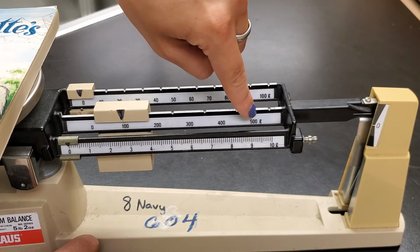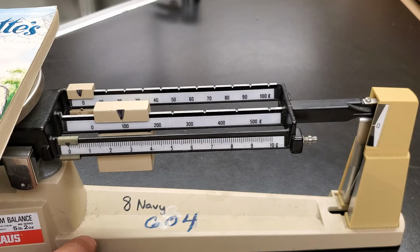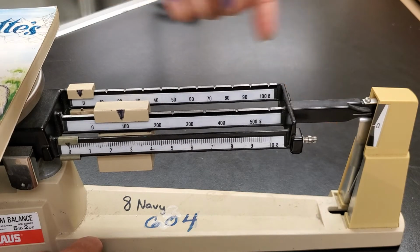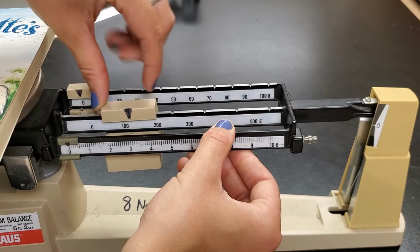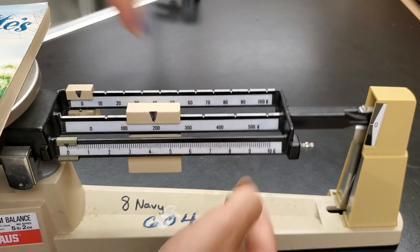Here's our little letters over here, grams. There's 100 grams of weight on this side, but the book is still weighing more. This arm is still to the top, so we still need to move more weight this direction. So we're going to keep moving with the 100. I'm going to keep going, pick it up, slide it down, slide it into that next groove.